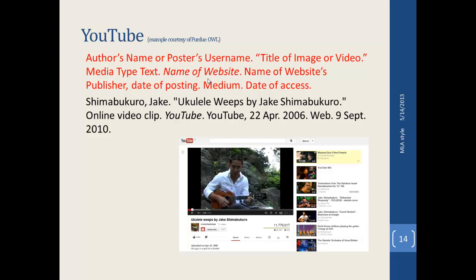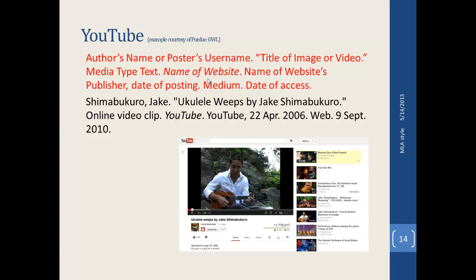You have to innovate. You have to think about what it is nearest to, what might be the closest match, and how I might include enough information in this Works Cited entry that my reader can find the source that I'm referring to.